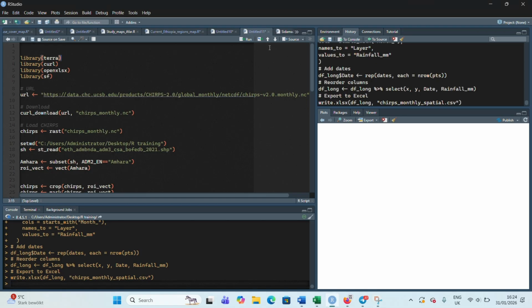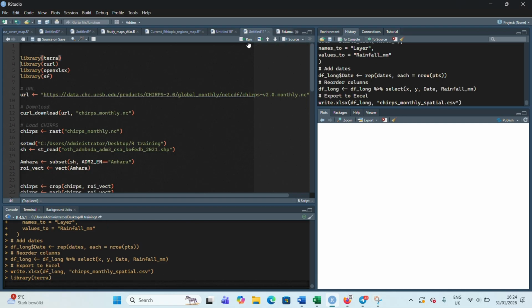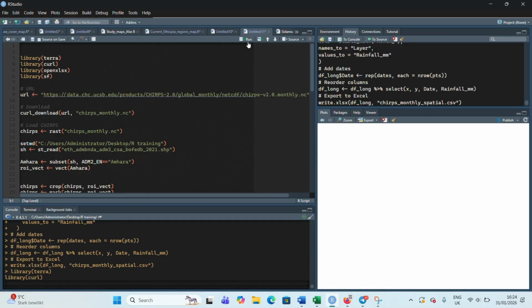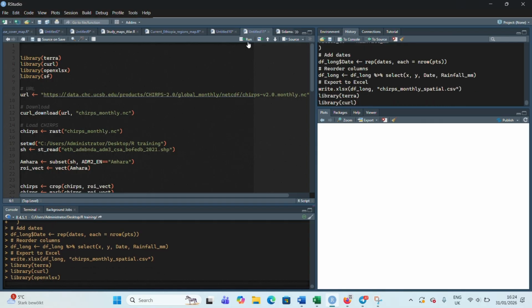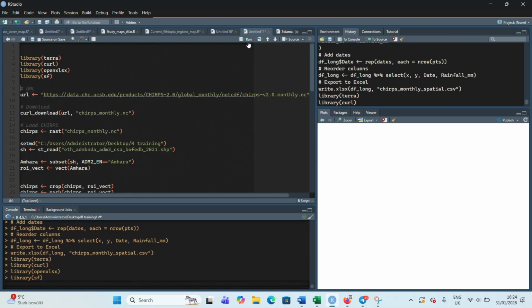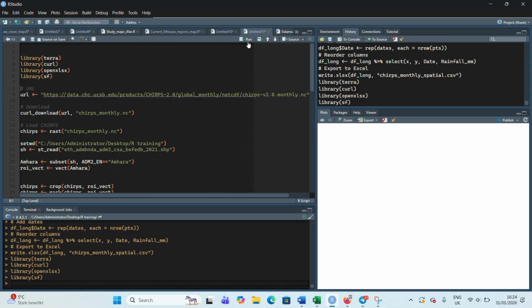So the first of these, we have to call these libraries for further operation and to read our shape file, and we're going to give the address of this data.